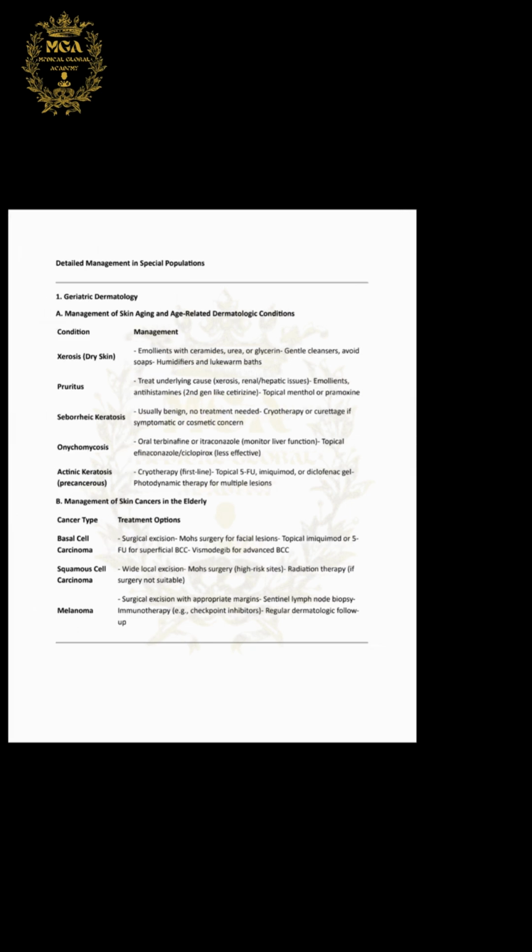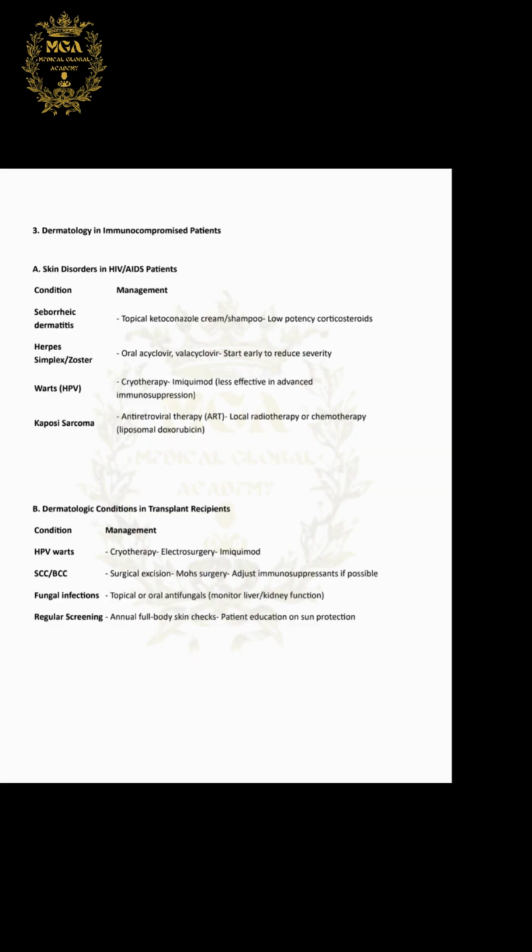Now, dermatology in the immunocompromised patient. I have mentioned earlier in the HIV and AIDS patient, seborrheic dermatitis is treated with topical ketoconazole cream or shampoo, low potency corticosteroid. Herpes zoster, usually oral acyclovir and valacyclovir, start early to reduce the severity. For warts, cryotherapy in the immunocompromised, which is less effective in advanced immunosuppressive patients. And Kaposi sarcoma: antiretroviral therapy with local radiotherapy or chemotherapy, or even liposomal doxorubicin used for chemotherapy.